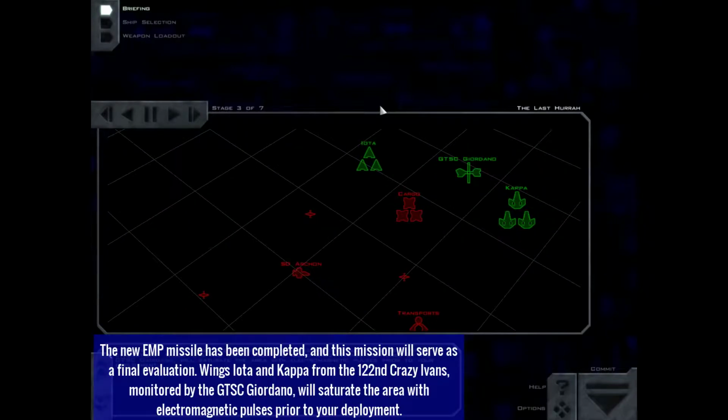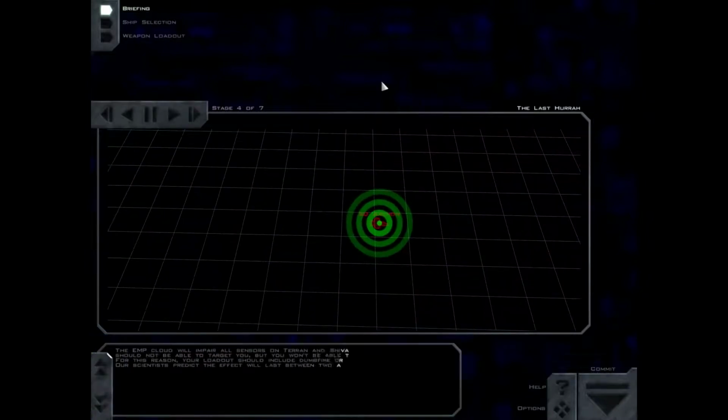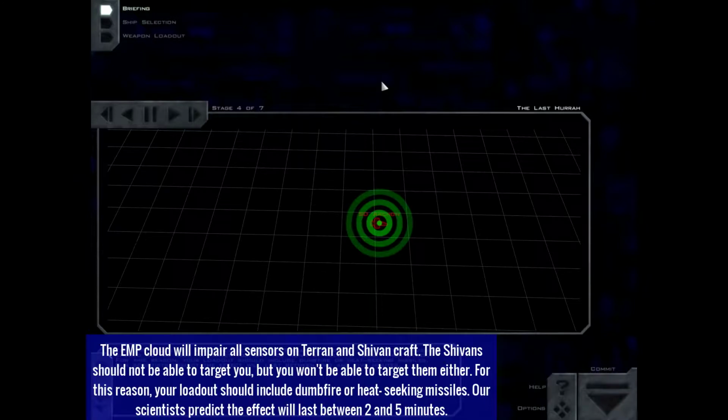The new EMP missile has been completed, and this mission will serve as a final evaluation. Wings Iota and Kappa from the 122nd Crazy Ivans, monitored by the GTSE Giordano, will saturate the area with electromagnetic pulses prior to your deployment. EMP rain, huh? The EMP cloud will impair all sensors on Terran and Shivan craft. The Shivans should not be able to target you, but you won't be able to target them either. For this reason, your loadout should include dumbfire or heat-seeking missiles. Our scientists predict the effect will last between 2 and 5 minutes.